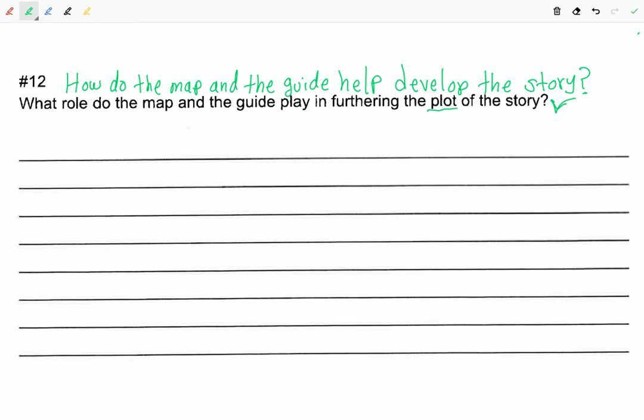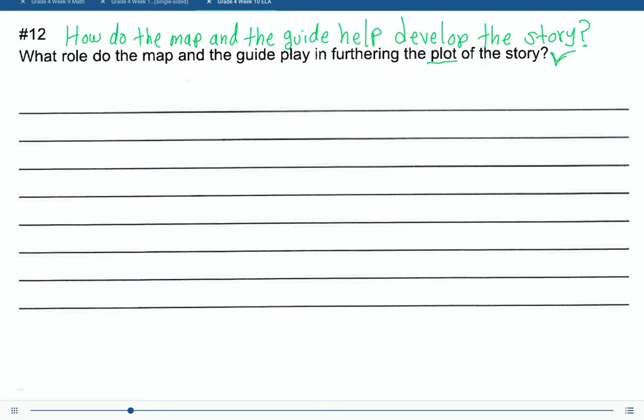Okay, so why would the author put a picture of the map in there? Okay, how is looking at the map, how is it helpful for us as we are reading the story? It has to be helpful in some way, otherwise why would the author choose to include the map? Okay, so how is the map helping us? Let me go back to the map, and then we can begin the answer statement.